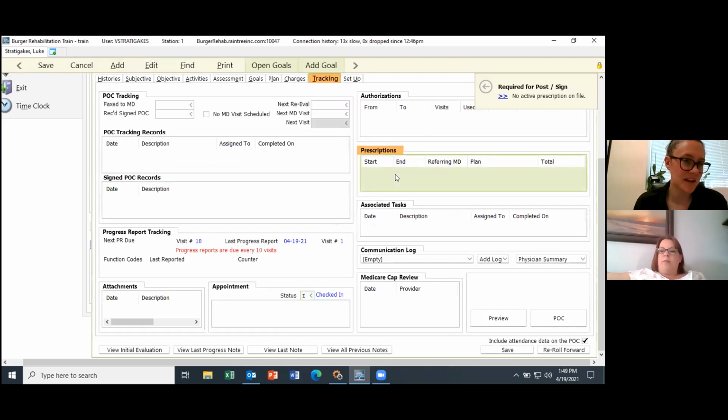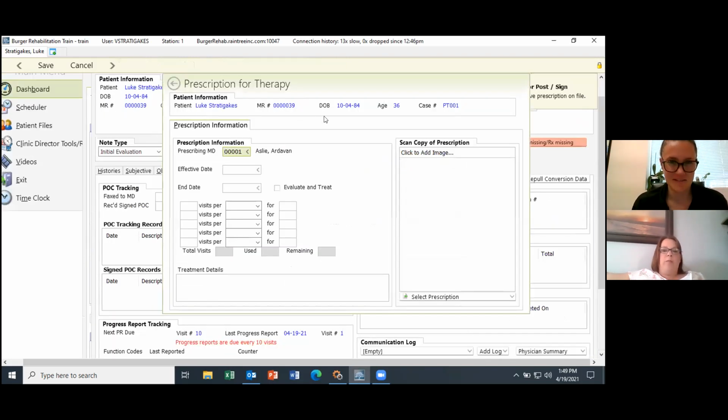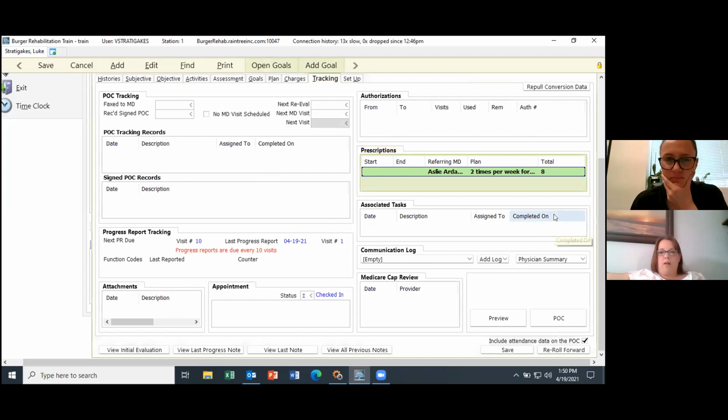And this is just because I didn't have a prescription in for him. Correct. So normally this already would have been put in by the front office and you wouldn't have to worry about this side of things. But if for some reason you've started documentation and that hadn't been added yet, this is where you could add it yourself. And if you guys are playing around with the training module, you'll have to put this in order to sign off on the note if you want your PTAs to work through some notes. Perfect. F10 to save. Yep. Awesome. And there we go, guys.